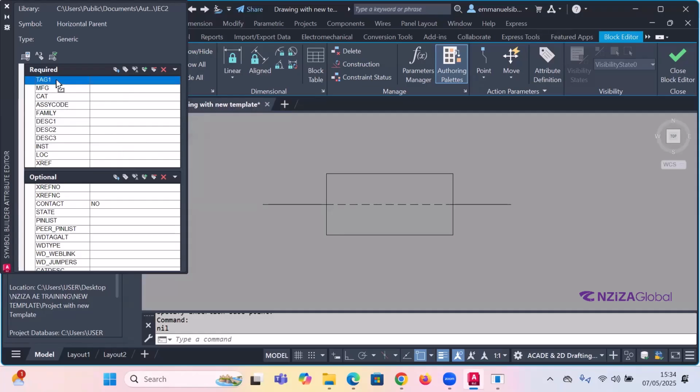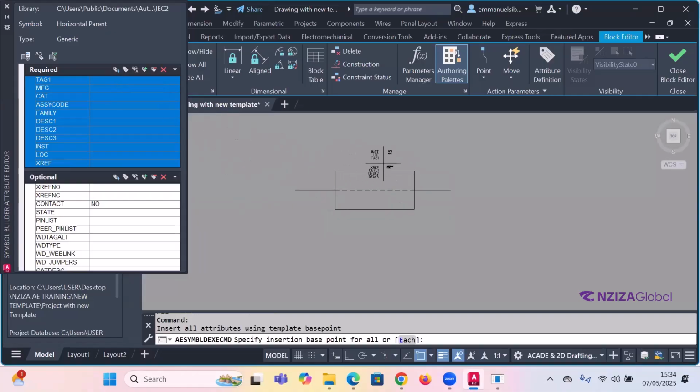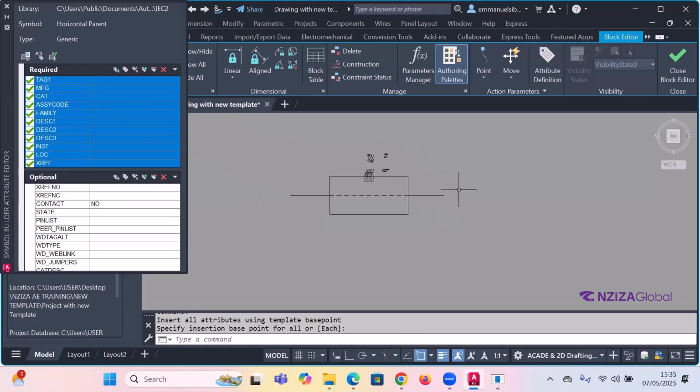Select it. It's better to select all, because any component has all of those data. Then come here to insert the attributes to that component. You see that they are there.